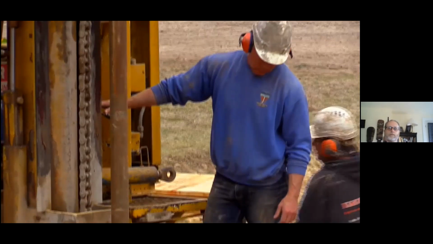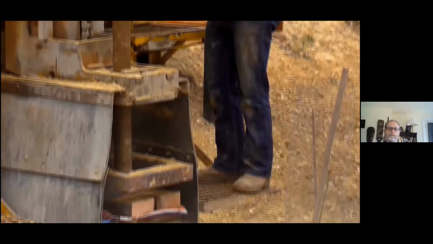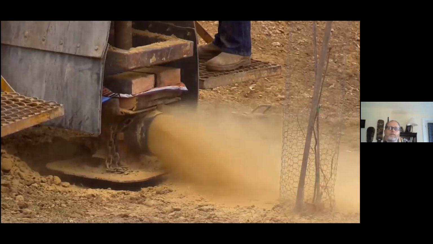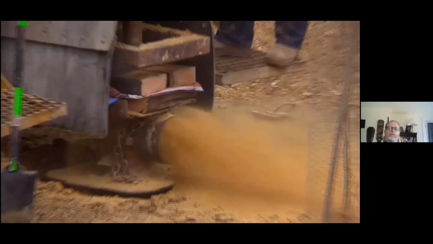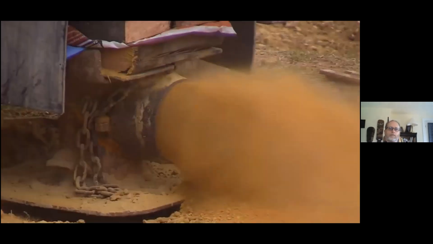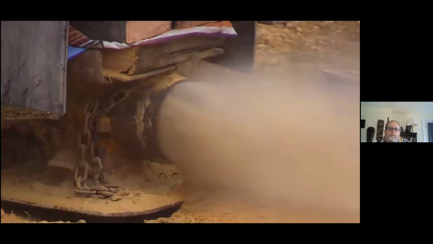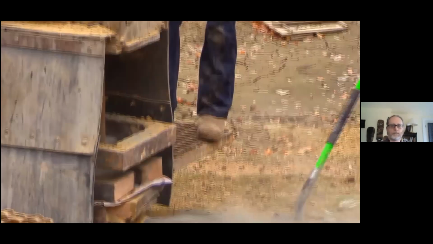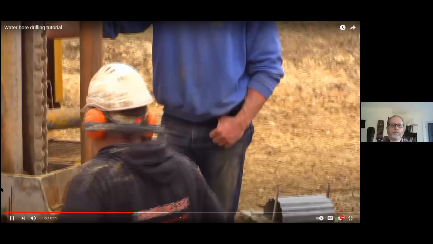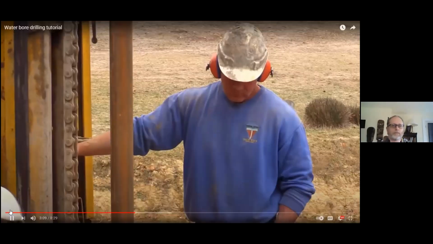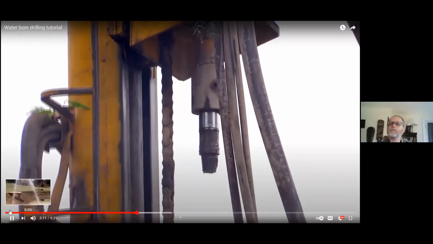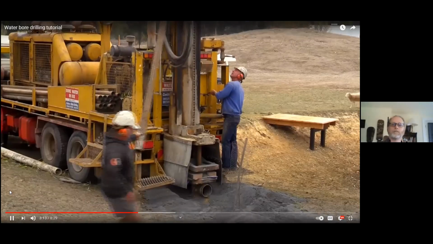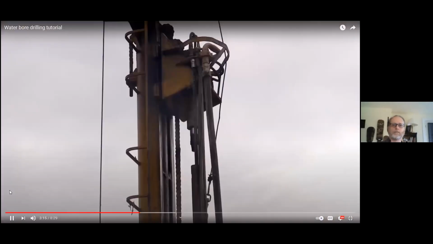For this job, Dan drilled through yellow sandstone, which is pretty soft. Then, at about 12 metres, he hit blue mudstone. Most jobs are completed in a day. This job took about 4 hours, which is pretty typical. But if we've got to go deeper, it can obviously take longer. We'll give you an estimate of the time when we come to give you a quote.